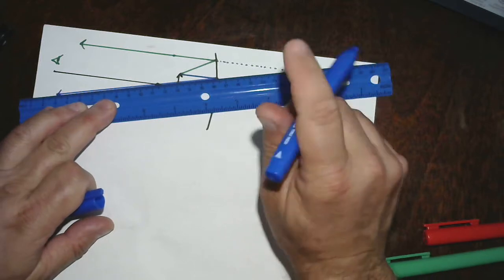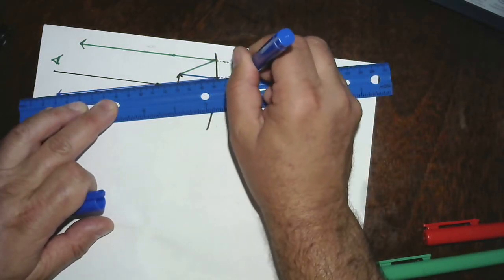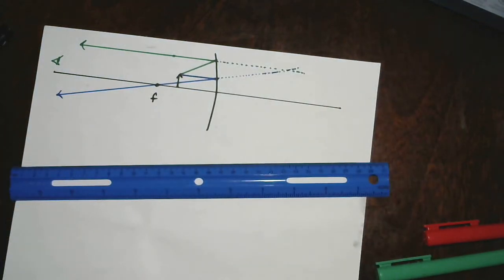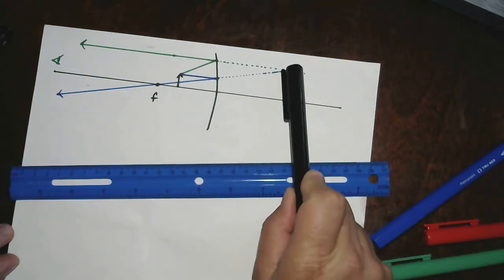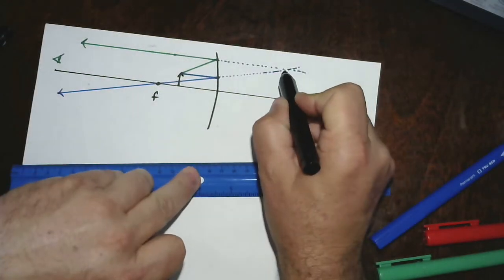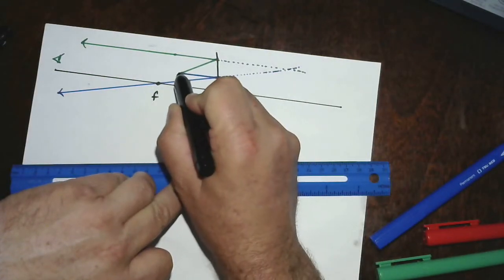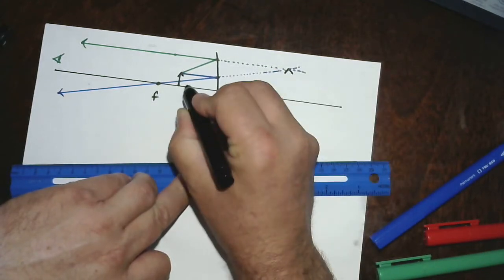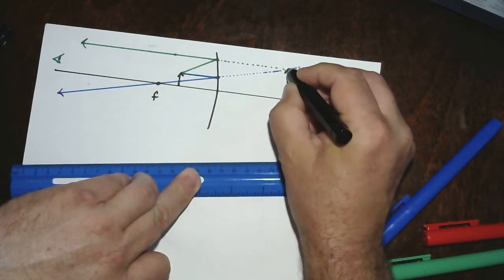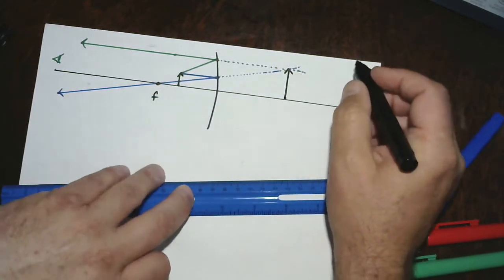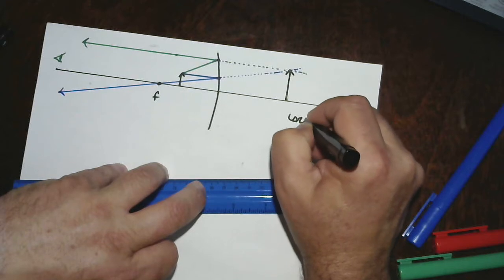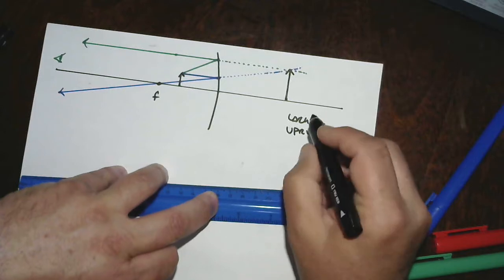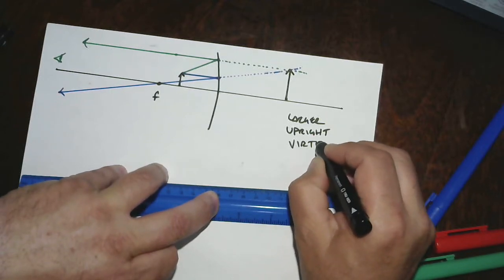Now, if I knew this was coming, I could have made these dotted lines while the ruler was down, but I wanted to share with you the joy of discovery. Oh my! These two rays appear to have come from back here. And if those two rays are the image of the tip of this object called an arrow, then the tip of the arrow is way up here. The base of the arrow is on the optical axis, so the image of the base of the arrow is on the optical axis. And we are looking at a larger, upright, virtual image.